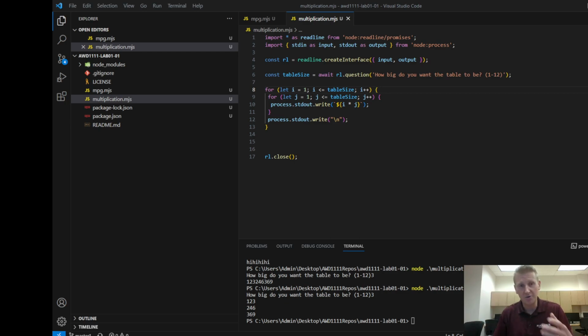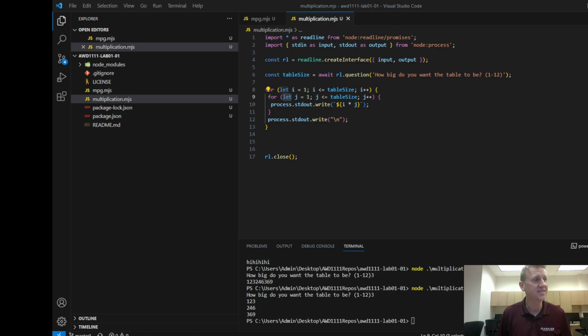I think of a nested loop as minutes and seconds. So you've got the outer loop basically representing the minutes, the inner one representing the seconds. 60 seconds go by, and then that increments 1 minute on the outer loop. So that's how I think of it.